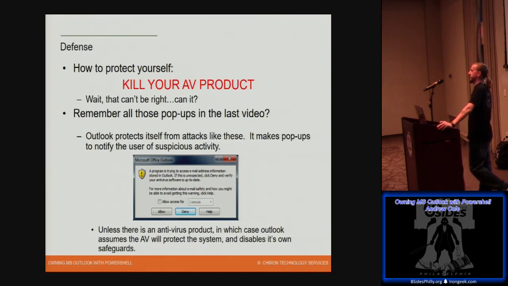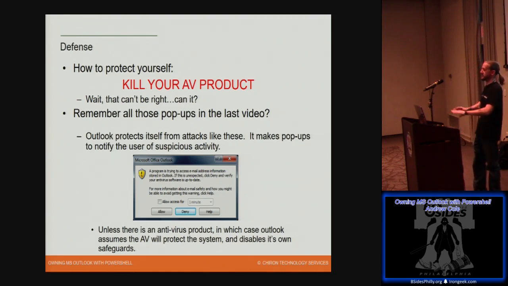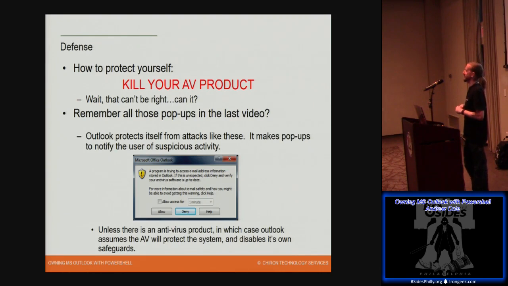So, those pop-ups in the last demo, the reason those pop-ups were there is that box didn't have an antivirus product running. As soon as an AV product registers, certain changes take place. So Outlook naturally protects itself. That's what those pop-ups are. It's like, wait, this doesn't seem quite right. Are you sure you want to allow this to happen? It's good. It's what it's supposed to do. As soon as an antivirus product registers and shows up in root, SecurityCenter2, I believe is the namespace it gets registered in, Outlook says, oh, I don't have to protect myself anymore. There's an AV here. Surely those are well-coded. So it assumes that the antivirus product is actually checking emails, which, as you can see, the one that we used was Komodo, which did a horrible job.